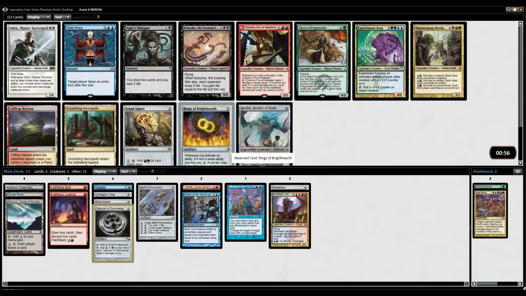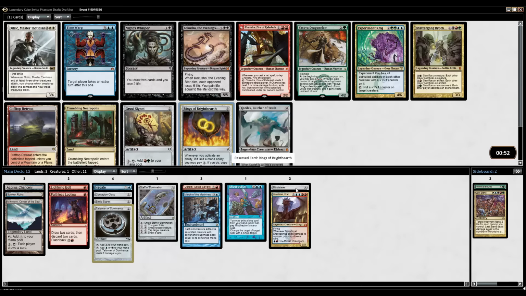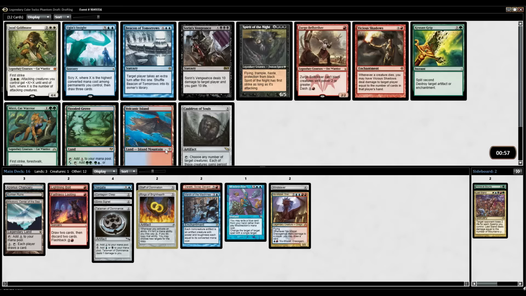Rings of Brighthearth is pretty sweet. Really good with Daretti. Really good with Mindslaver. So we're gonna take that over the Time Warp, the Gruul Signet, and the Crumbling Necropolis. Also good with Staff of Domination, incidentally. I'm gonna take the Valakut. These two cards are cards I'm super interested in, and this one is mana fixing.